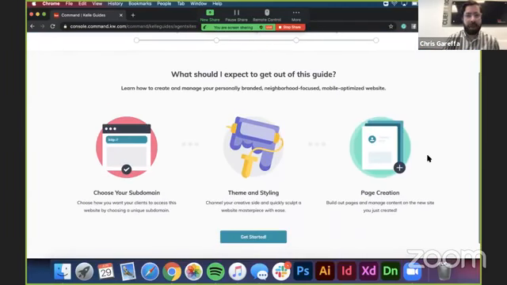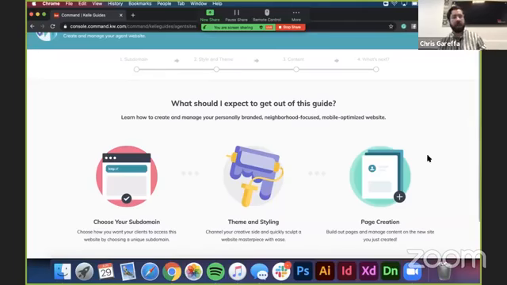And again, if you haven't done this before, basically what this guide helps you do is get your website kind of off the ground. So it's going to give you the ability to change your subdomain, fill out your marketing profile, which, if you recall from the beginning of when I started, that's typically what I'll do first before I get into anything. Because once you have that filled out, you really don't have to do it again. And you'll notice when I'm putting two pages together, it's just going to auto populate the information from that guide, which is awesome.